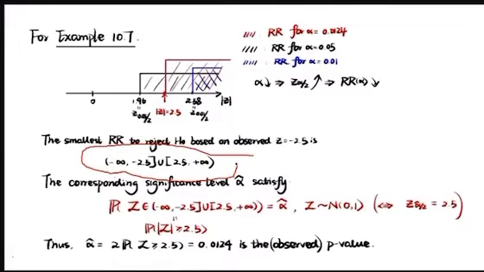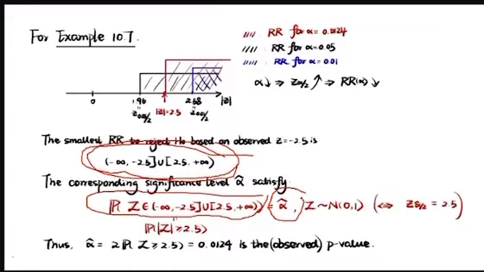Now, if this is an event, then I need the probability of that event, the probability that your Z will lie in there. And that probability is alpha cap. There's a difference between alpha and alpha cap. Alpha cap is the p-value. Alpha is the level of significance that we call the maximum probability of committing type 1 error. Now that is going to be equal to alpha cap.